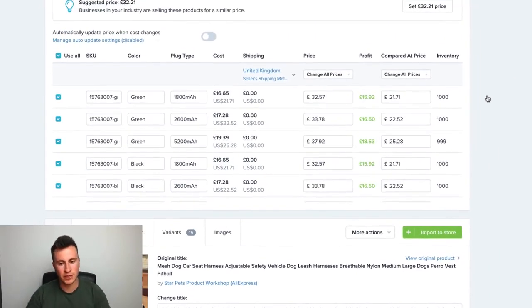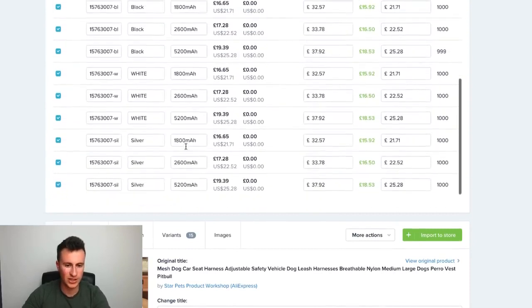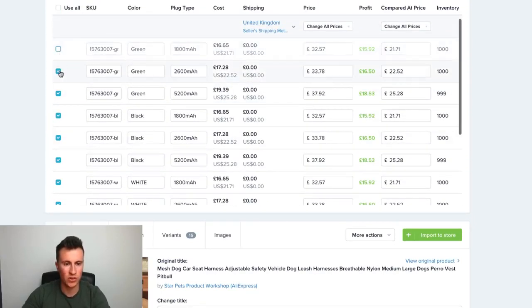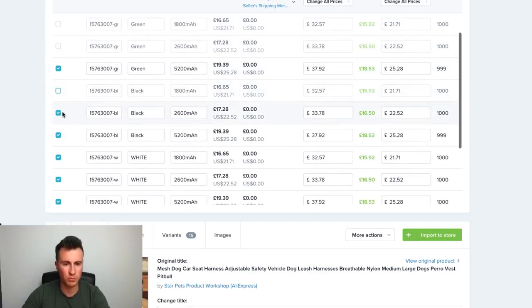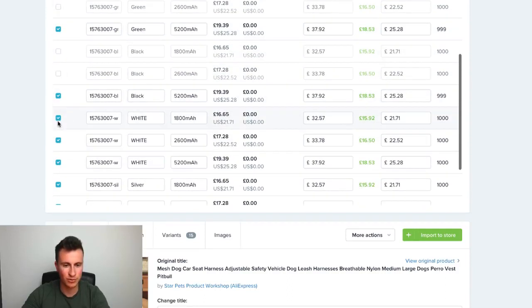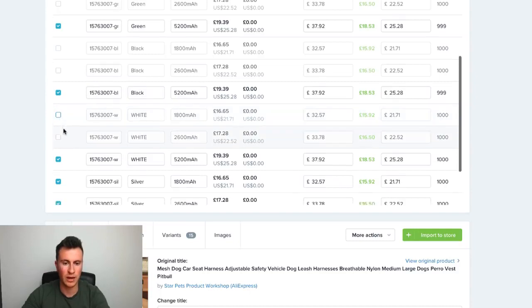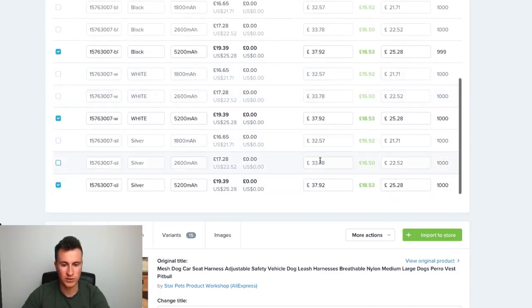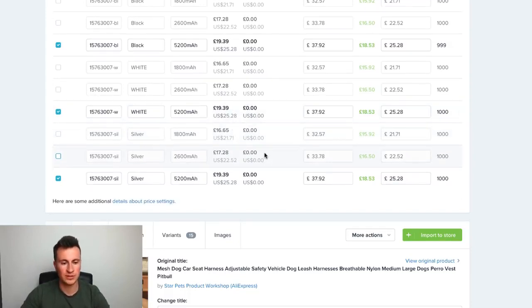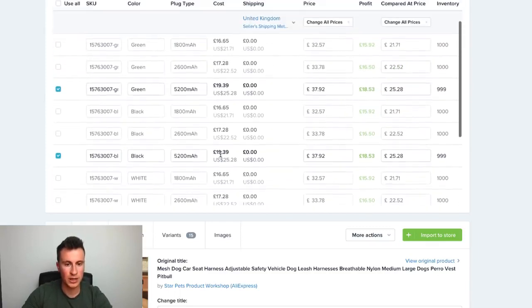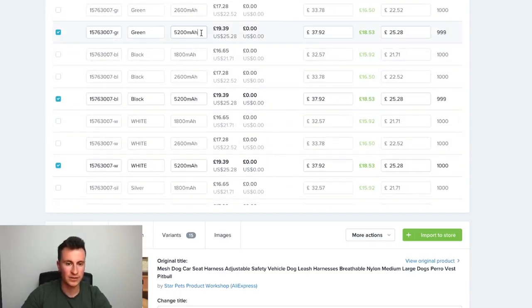So this is where it can get a bit tricky in terms of how to price your items. Now, what I would do actually, just to keep things a bit simple, I wouldn't import the lower power ones because there's not much price difference. It's just going to make things pretty complicated. So I would get rid of the low power ones and just keep the most powered ones, because if you look at the difference between what we pay, it's like $1 or $2 or £1 or £2 in between the cheapest and most expensive. So just keep the most powerful ones, and then rather than have this, in fact you could keep that, and then in brackets you could have, in fact, you only need to keep it as that.